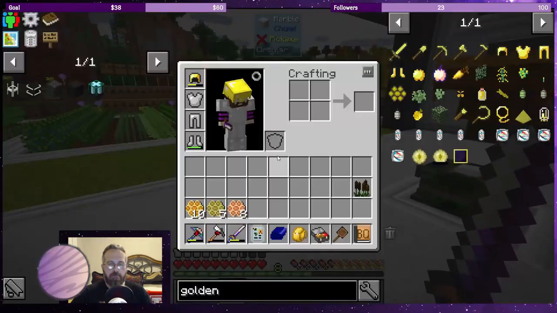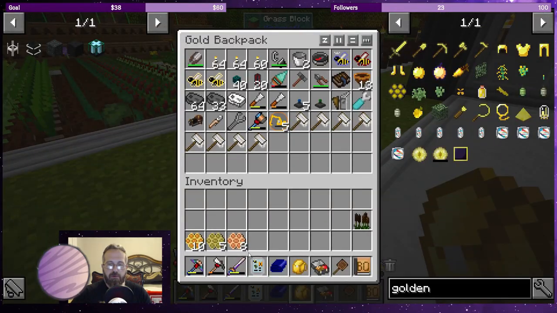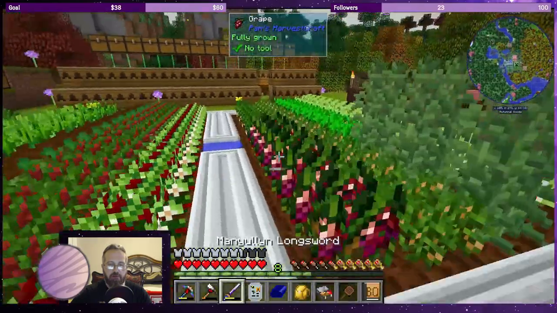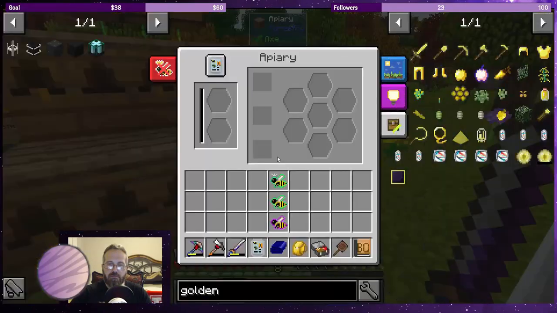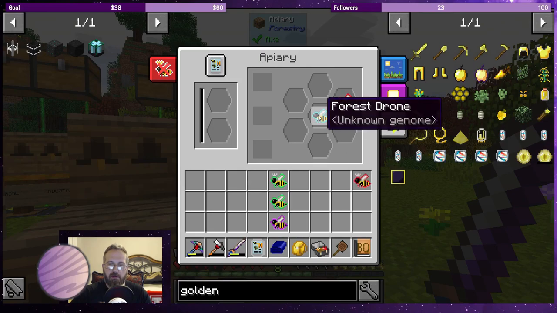All right. And I got extra combs now as well. So let's make some room. Put those in here. We'll drop the soggy garden off and let it spread here just for now, for funsies. And let's see what we got. Bummer. The industrious split into this junk. Let's see. This one I split. I wanted the pristine, and these are trash.